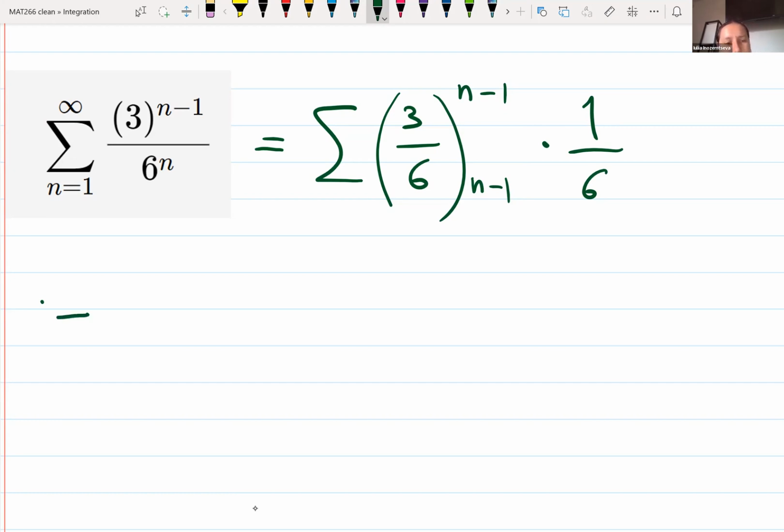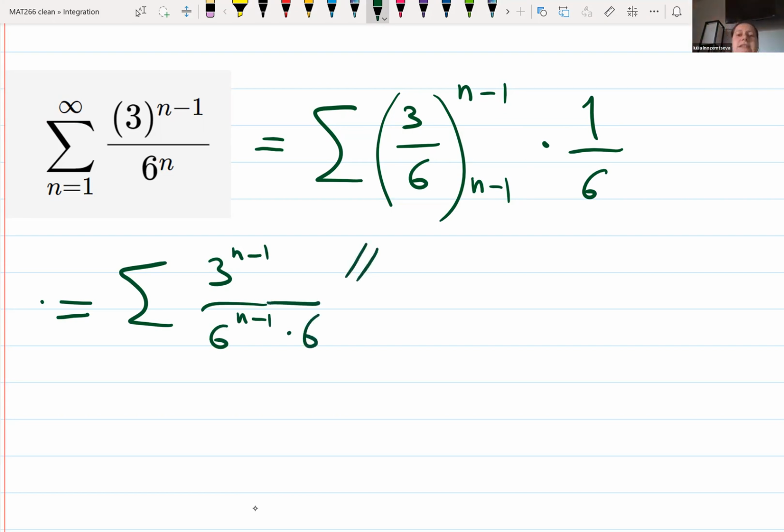Maybe an extra step, I could show it before doing that. It'll be 3 to the n minus 1 over 6 to the n minus 1 times 6, like so. And then it becomes 3/6 to the n minus 1 and 1/6, where n starts from 1 to infinity.